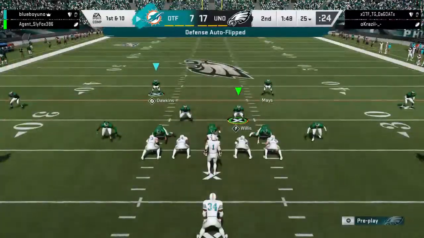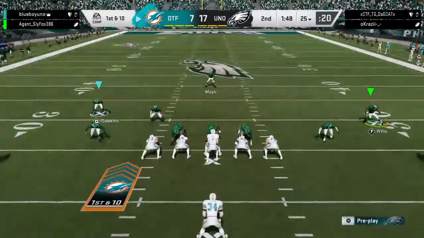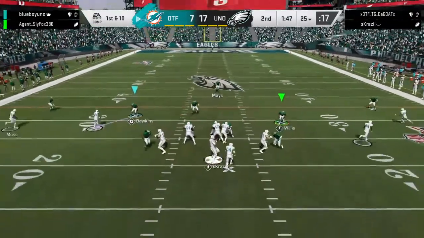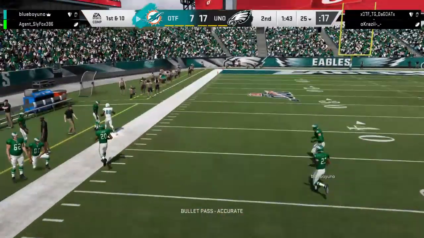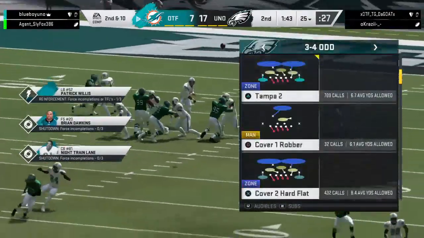The Dolphins at the line ready for their next drive. And last time, decent field position through the pick-6. Obviously costly. But they can't afford to just bunker in now. All right, good field position means go ahead and attack on offense. Try and press the advantage a little bit. They just have to be better with the football on this possession.